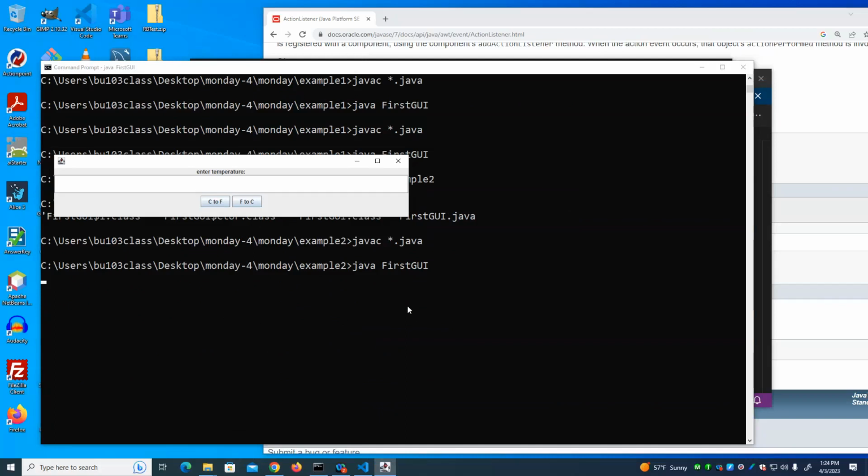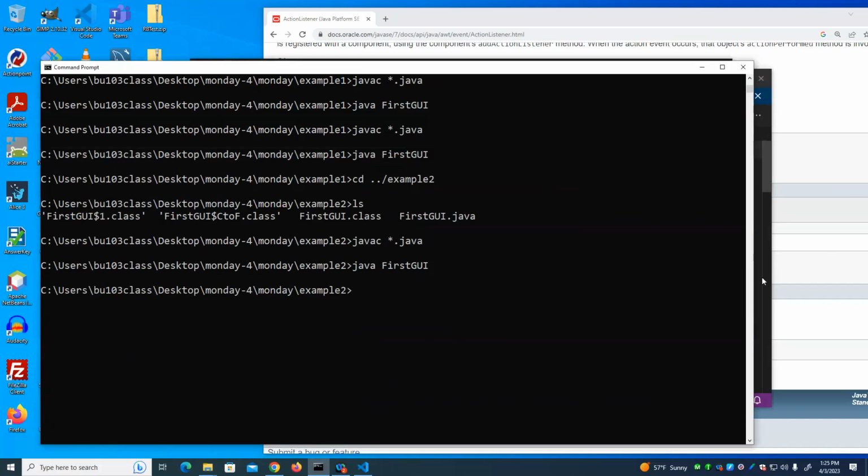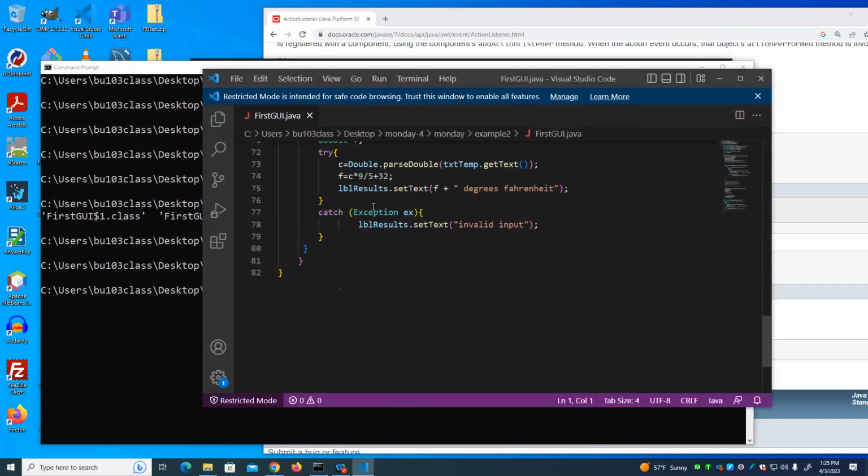But I wouldn't spend too much time worrying about this. So that's the one thing that's different from this example than the previous one. The other difference is that we can calculate centigrade to Fahrenheit, or we can calculate Fahrenheit to centigrade. In either case, if we touch that, we get invalid input. So let's look at the code and see what enhancements we have in this case.